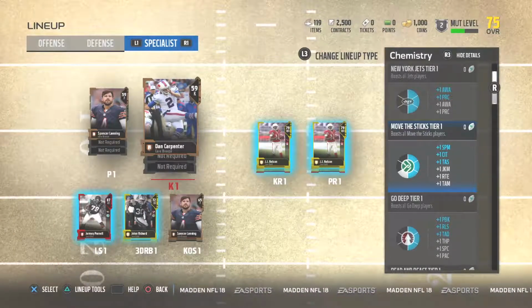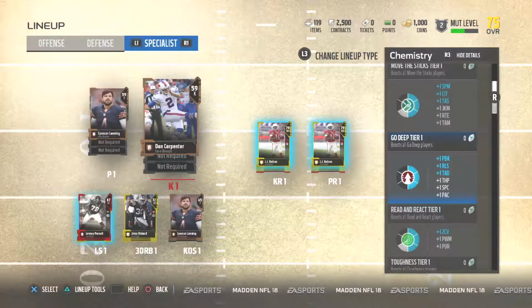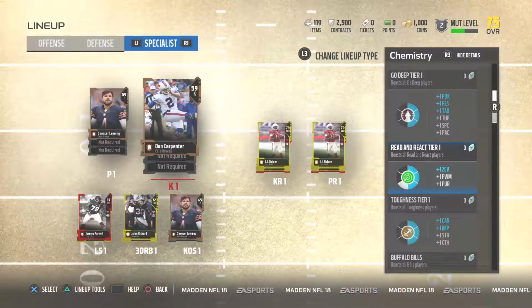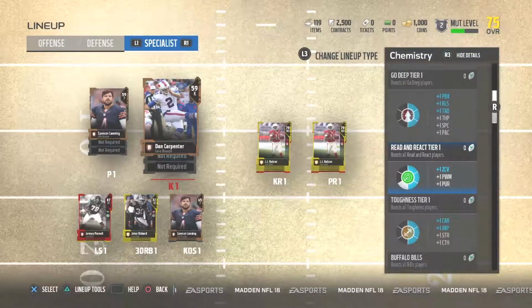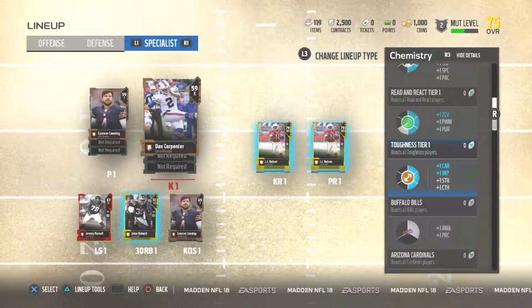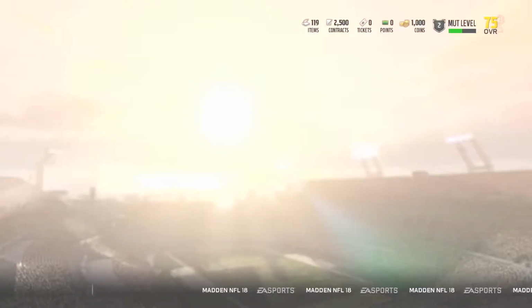But you can see the whole chemistry thing on the side. Looks like we have a lot of the jet stuff finished up there, and then the move the 6th tier, and then the go deep tier, and then read and react tier is kind of close to filling up on one of its 4th levels, and then the toughness tier. And then after that, it's the teams, and nothing really to write home about there. But again, still trying to figure out a lot of what the chemistry stuff is myself.